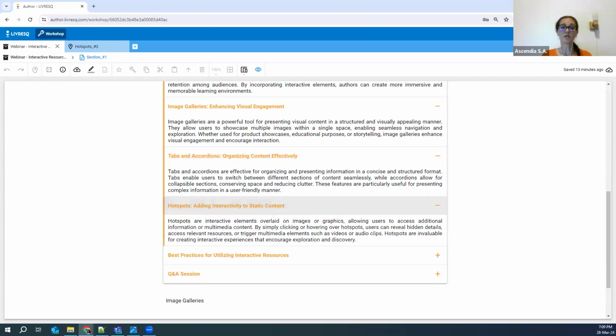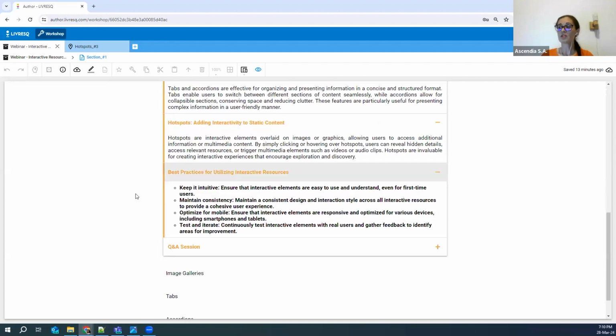The hotspots allow us to provide additional information to our learners, to our students, and they can discover this information by clicking or hovering over multimedia elements. They can be used for, I don't know, maybe some sort of an egg hunt if you want.